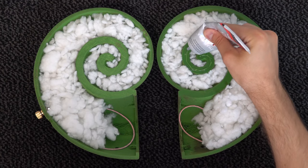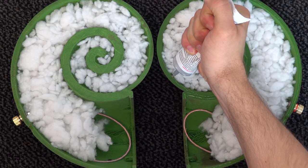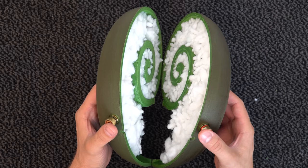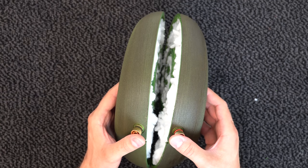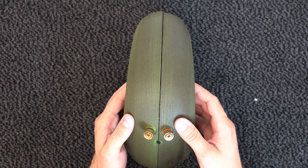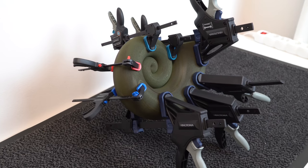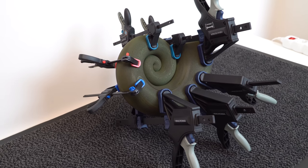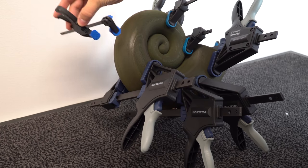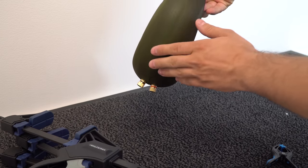Now the last step is applying the glue. Make sure that you use non-fast curing glue, so that you have time to add glue on the whole surface nice and slow. I add glue closer to the inside of the edge so that no glue would leak to the painted surface of the speaker. Of course, if you worry that the glue might leak, then it's better to glue the speaker enclosure first and then sand and paint last. After closing both sides of the enclosure, I attach clamps and left the glue to cure overnight. In the morning, I take off all the clamps and I was very happy with the results. It was perfect and no glue leaked outside of the enclosure.